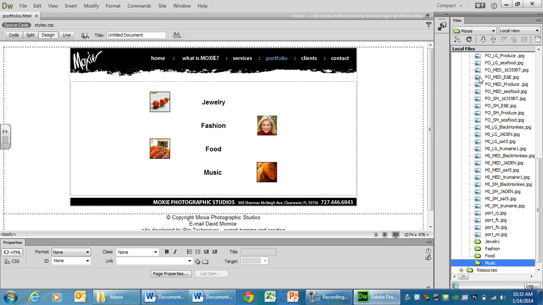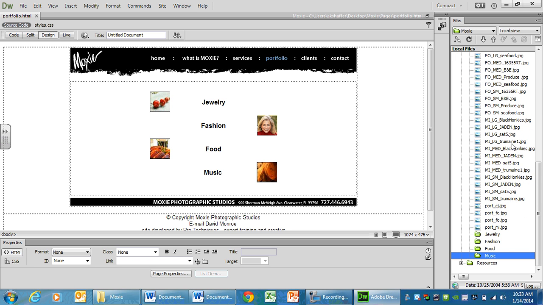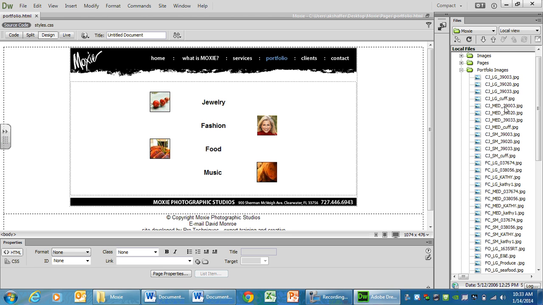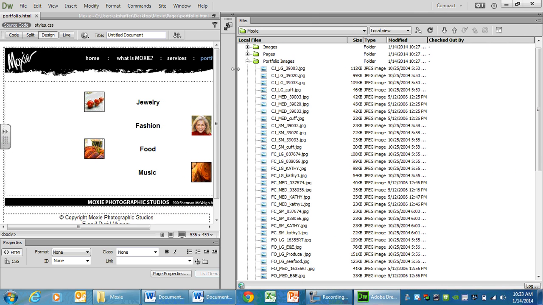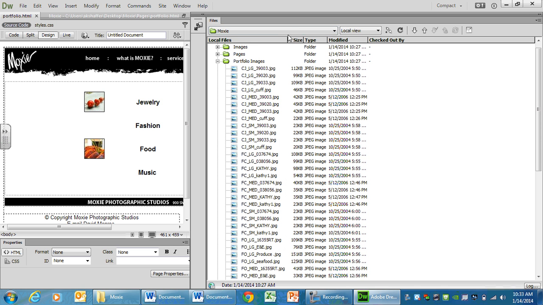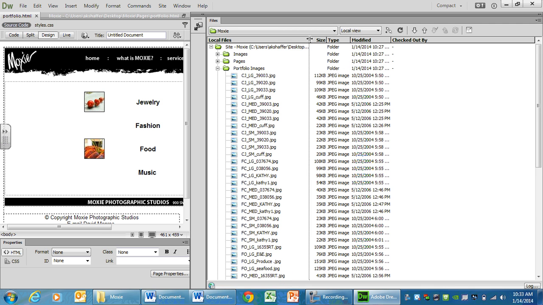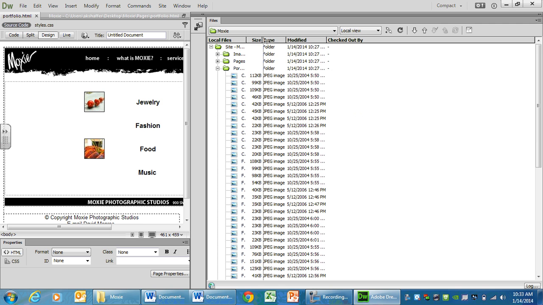Now you'll notice that all these folders are in line, hopefully, with your JPEG images right here. That means it's a part of the portfolio images folder. So that's where they need to be, in that folder. So what we need to do next is drag and drop some things. Before I do that, I'm going to drag out my Files panel here so I can actually see what in the world I'm doing. And then if you haven't yet, open up the local files column right here. That's your name, so you can actually see your names. Super teeny tiny like this, there's no way you're going to know what you're working on.